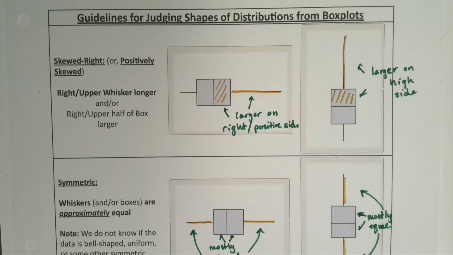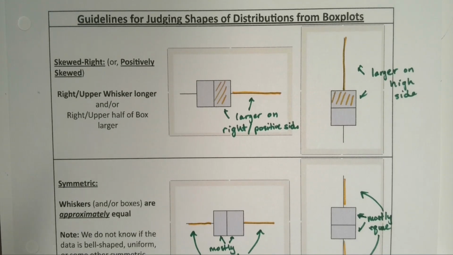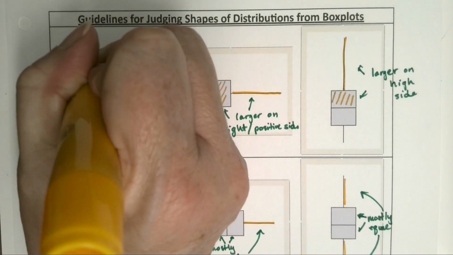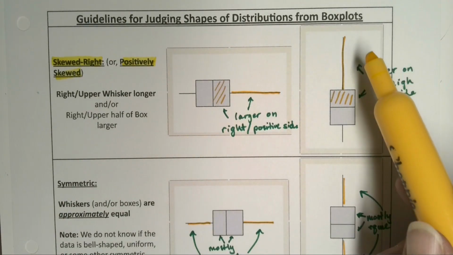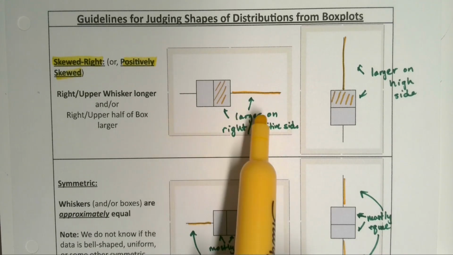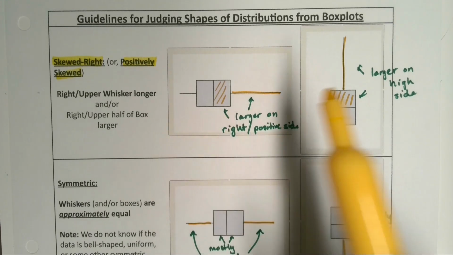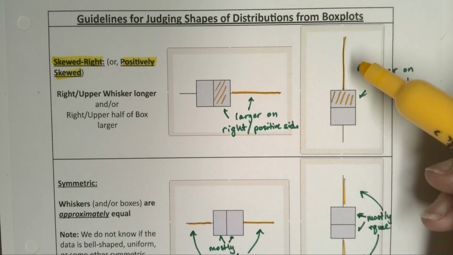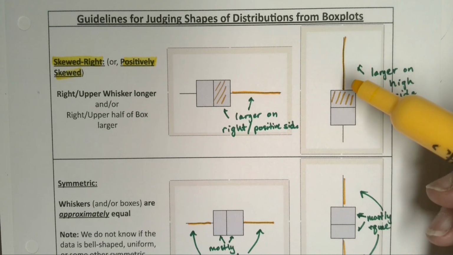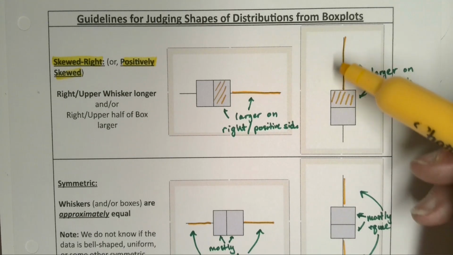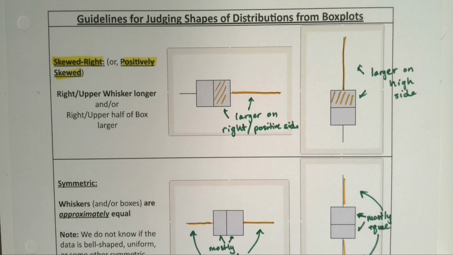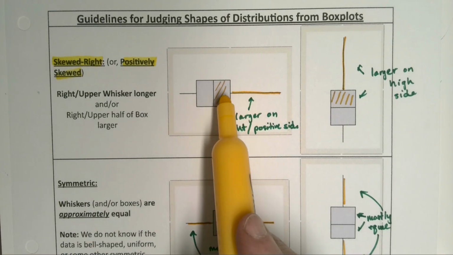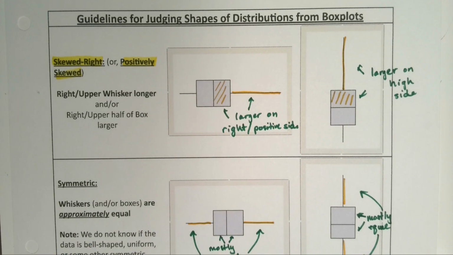So if you want to think of a distribution as skewed right, how will that manifest in a box plot? It's also known as positively skewed, right? And the reason for that is that it's larger on the positive side, which is the larger side. Now they can draw box plots horizontally. They can also draw them vertically, but it still works the same way. This is still skewed right or skewed positively. It's a longer whisker on the right or a longer box on the right, or sometimes both. Actually, the one that we just looked at was larger on both things. Both the box was bigger on the right and the whisker was bigger on the right.